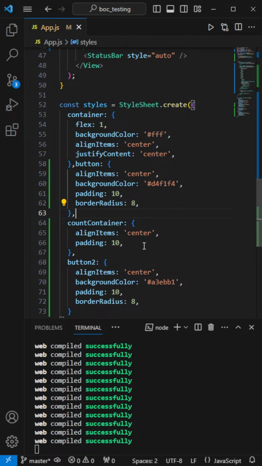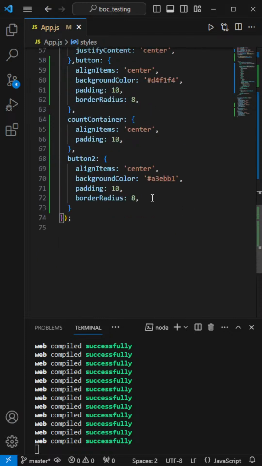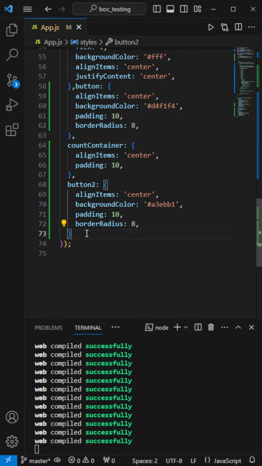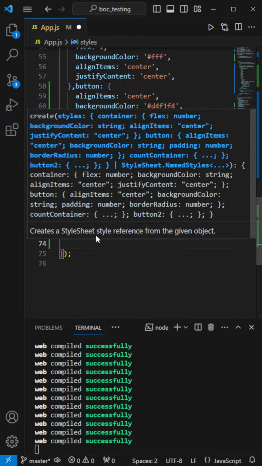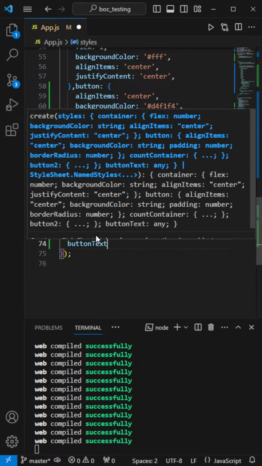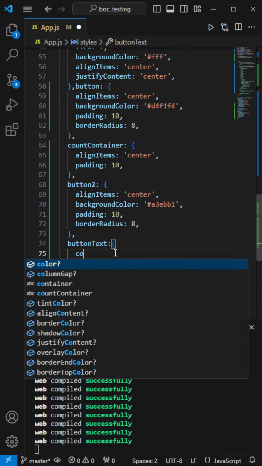And let's use an example for styling text now. So we have the button styled. Let's actually do a styling on the text. So in here, how to do a new style. We already have our styles array right here. Const styles is stylesheet.create. We have just this array of styles. Let's do button text. And let's try maybe just a different color.